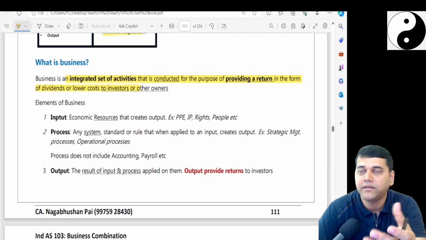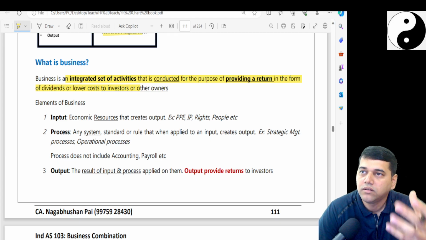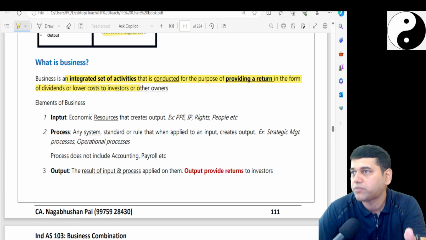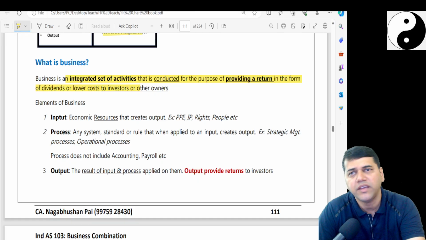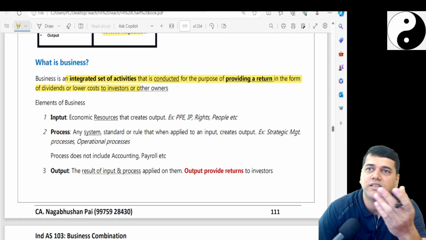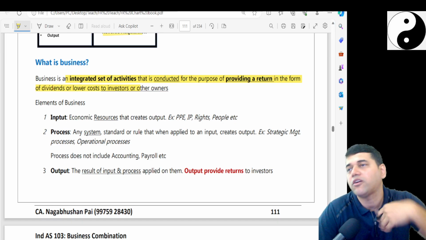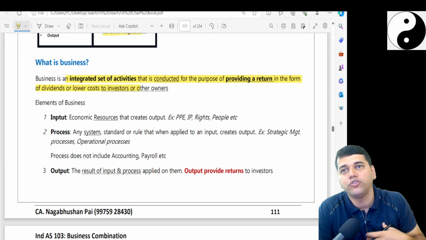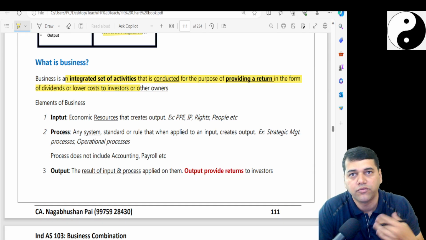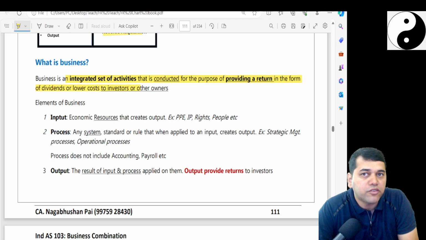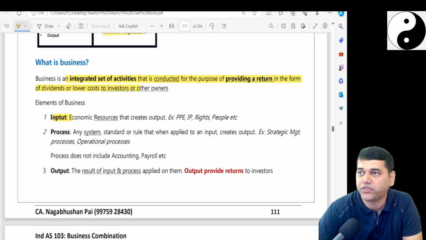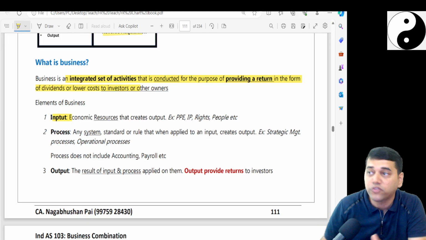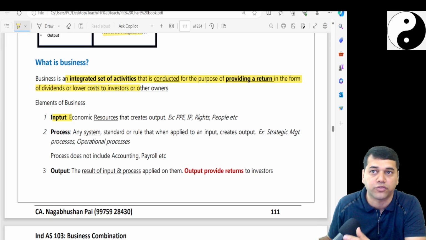See, ultimately, every business is a solution provider, no? Somewhere or the other, everyone outside, like there is one rickshaw guy, there is one flight, every person tries to solve our problems. Their product is nothing but a solution for our problems. Followed, no? So elements of the business include your inputs, the economic resources. We need certain economic resources.